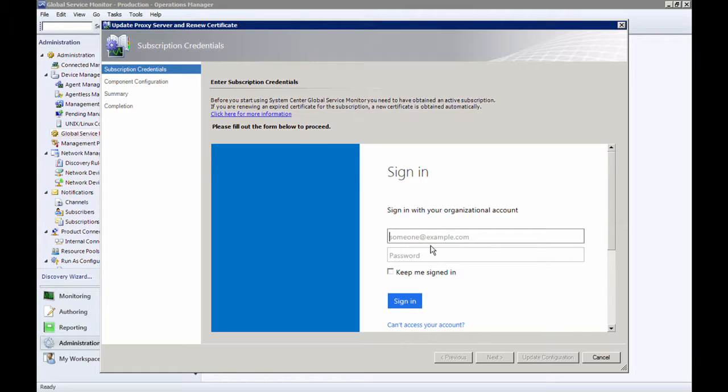Question, sorry. Does this flick back to Azure, or is this just the actual setting up of the management pack so you can do localized agent synthetic monitoring? This is just for the Global Service Monitor. Is it still registering back with Azure? No, it's completely separate to the Azure subscription. Yep.